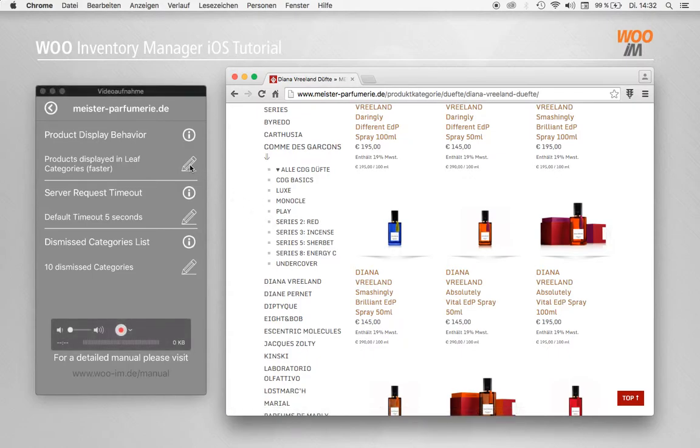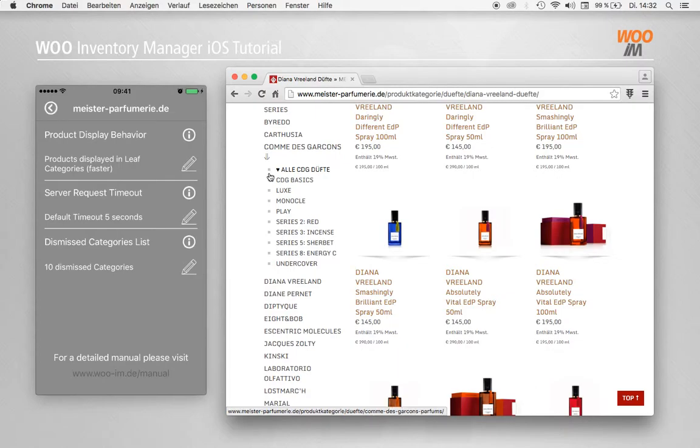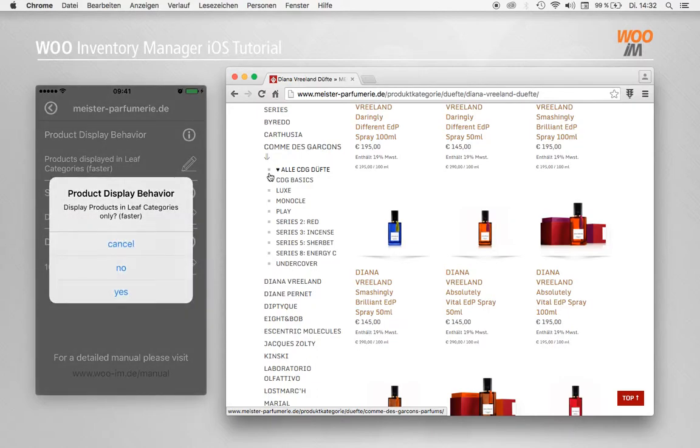If you have to change this because your shop has products and categories on the same level, just tap the pen and you can set this behavior to no. You don't want to display products in leaf categories only.